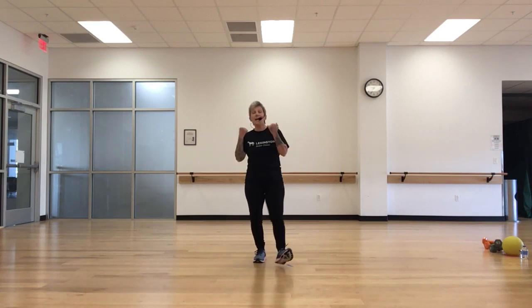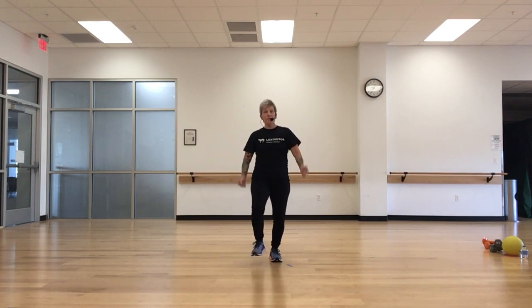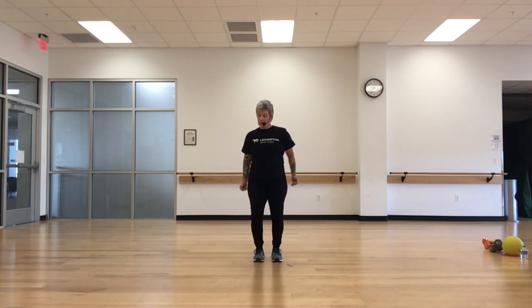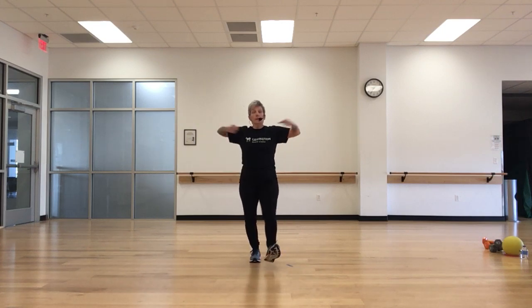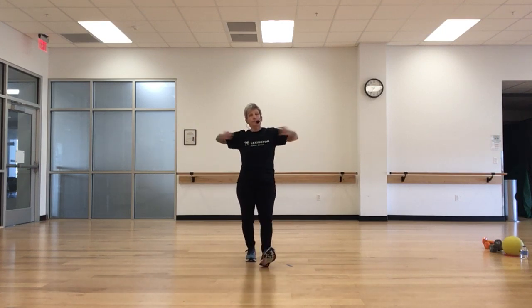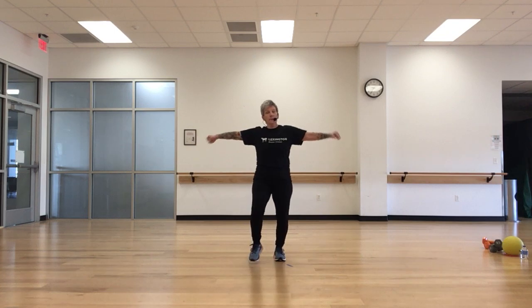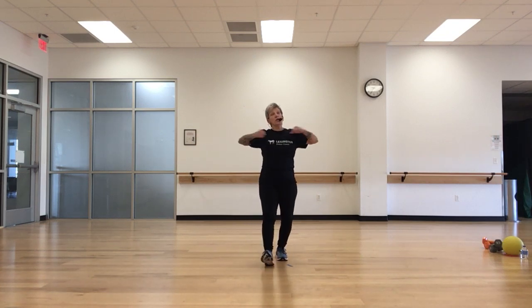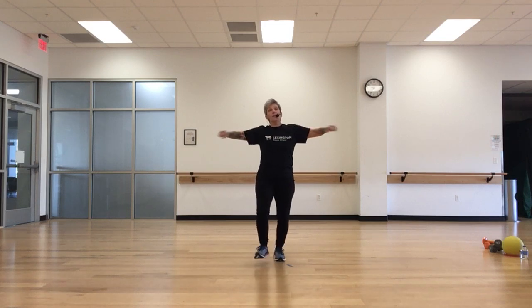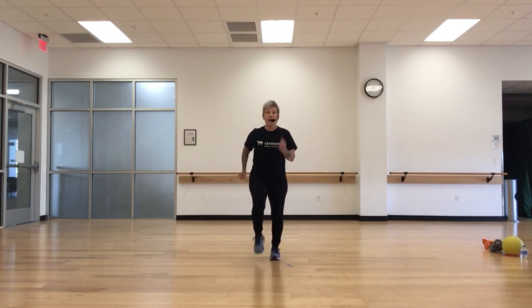Now left and right, a single heel. Left, right, left, right. Can you bring the arms up? Just easy, loose arms right now. Couple more, then we're going to start marching. We'll be marching left foot lead. Here we go, let's march. So it's left, right, left, right, left, right.